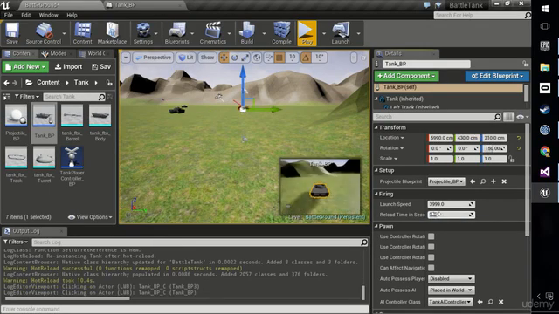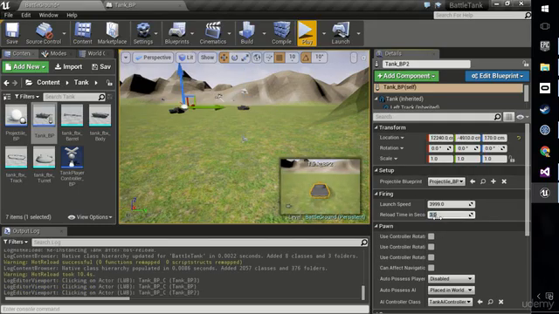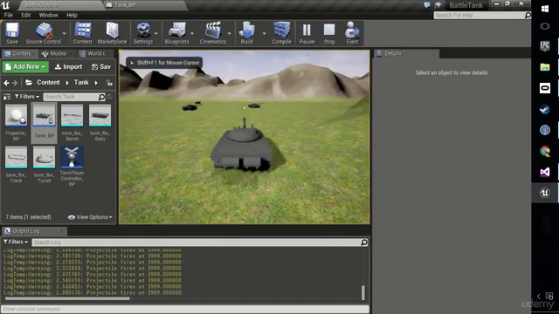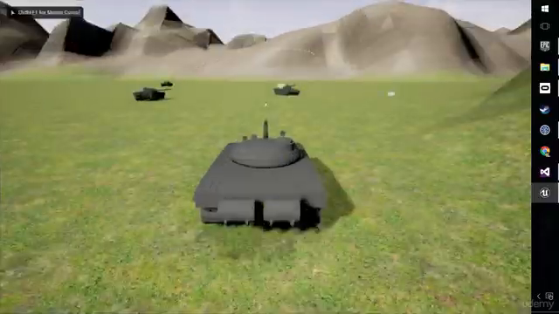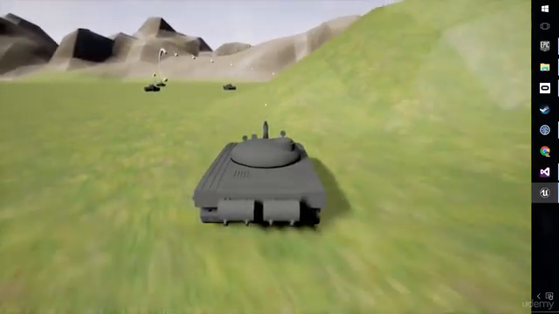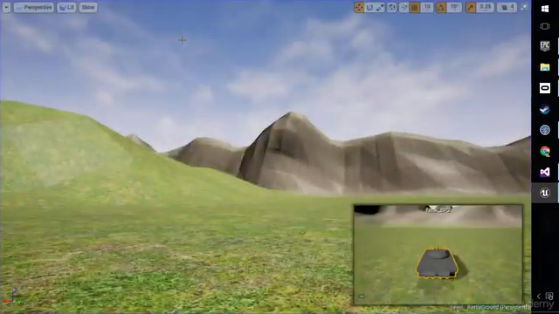Whereas this guy over here maybe needs to take 5 seconds, and this guy over here could maybe take 0.1 of a second. Let's see what happens now if I play the game. You see all the tanks are firing at completely different rates. It's hard to see the guy in the far distance unless I F11 to maximize, but you see all three tanks have a different firing rate, and I have my firing rate.